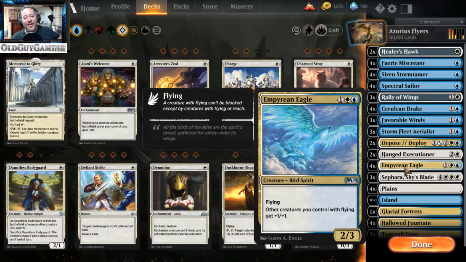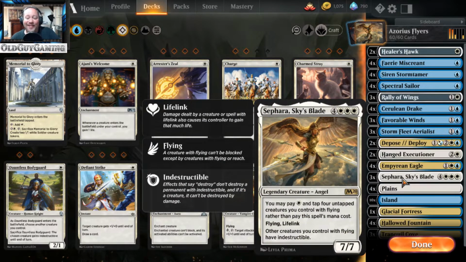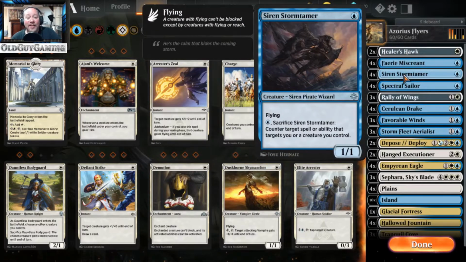It is a 2/3, and all other creatures you control get +1/+1. It is a lord for flying creatures. And then you have Sephara, Sky's Blade. This card is ridiculous. 7/7 for 7, but you may only pay 1 white and tap 4 untapped creatures you control with flying rather than pay its mana cost, which means you can get it out really early. Probably turn 3 is the earliest I've gotten it down. It is a 7/7 flying with lifelink, and all other creatures you control with flying have indestructible. It's redonkulous. So let's get into some of those other flyers.